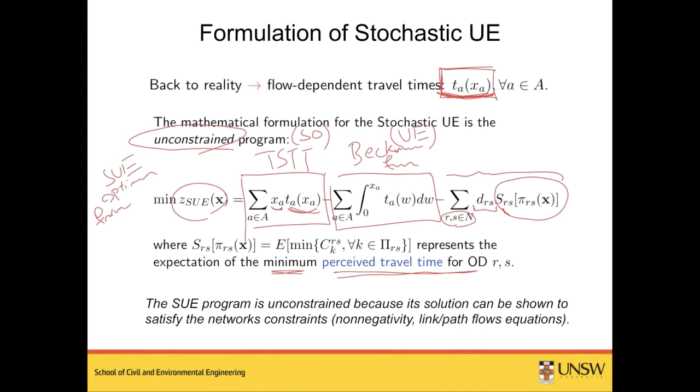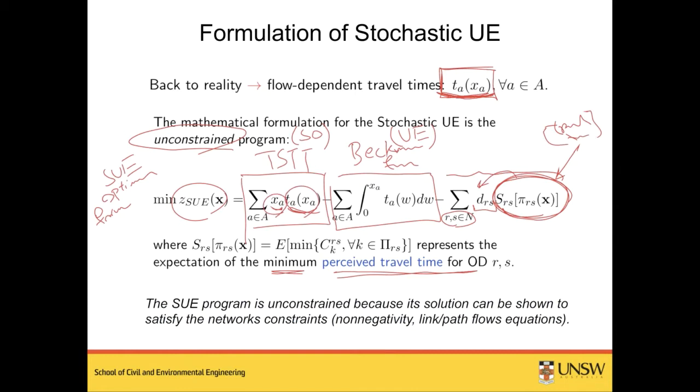And again, the reason we call that an expectation of the minimum perceived travel time is because everything is probabilistic here, right? So whatever that expected value is, the expected value of the minimum perceived travel time comes here, and then it gets multiplied by the demand. And then you sum it up across all the ODs. The unit of this term would be travel time, right? This would be time, and then it gets multiplied by the demand, just like TSTT. It's time multiplied by flows.